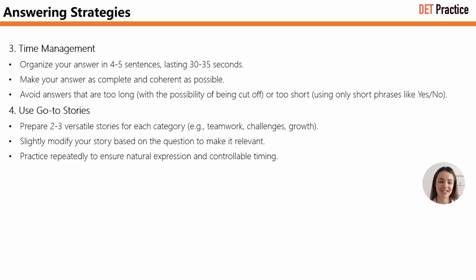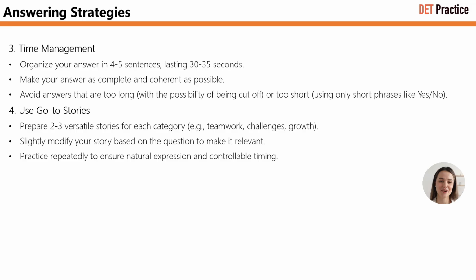Although the Duolingo exam doesn't set a minimum answer time for speaking questions, we still recommend that everyone organize at least 4 to 5 sentences in each round of answers, which is about a 30-second response, to ensure answer coherence and completeness. So during daily practice, we need to pay attention to time control, trying to avoid answers being too long, leading to incomplete responses during the actual exam, or answers being too short without fully addressing the question.